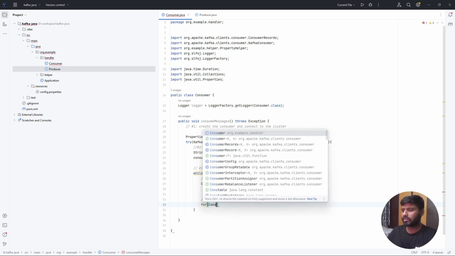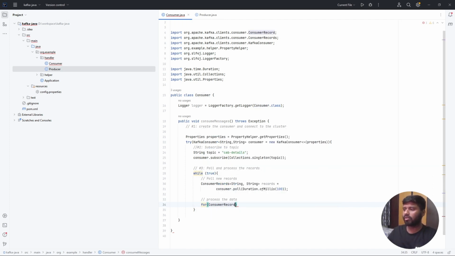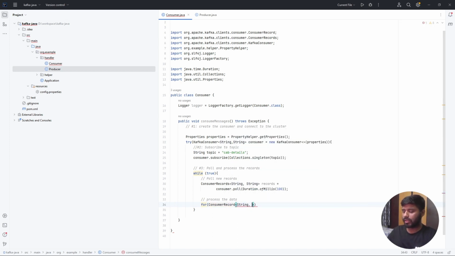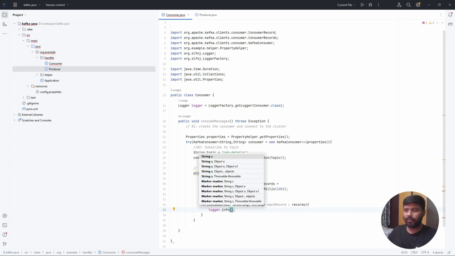ConsumerRecord means only one record at a time, with string key and string value, and we will call it each record. It looks into whatever records we get, and whenever there is a record, we will print it.